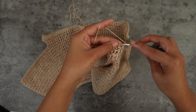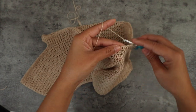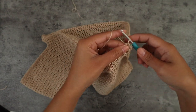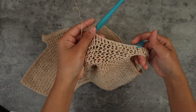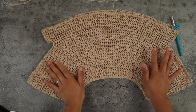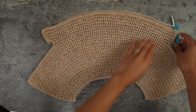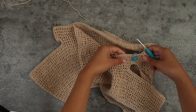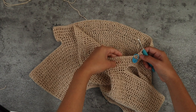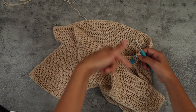All right. Like I said, round 23, 24, and 25, I'm gonna make a half double crochet into each stitch around, and then I will be back when I'm at the end of round 25. I'm at the end of round 25 and I have the same 156 stitches around, and then for round 26 we're gonna increase. So I'm gonna make one half double crochet into each of the next 5 stitches, and then 2 half double crochet into the next stitch, and that is gonna be the pattern repeat around.